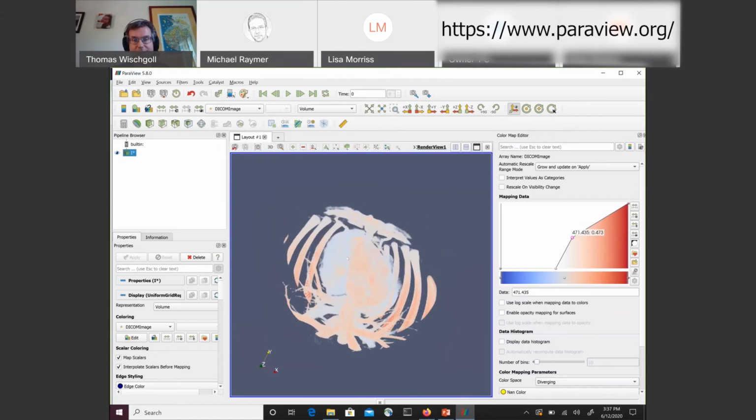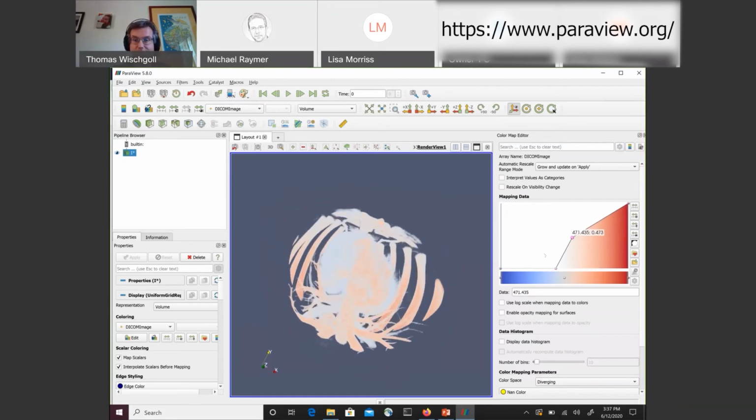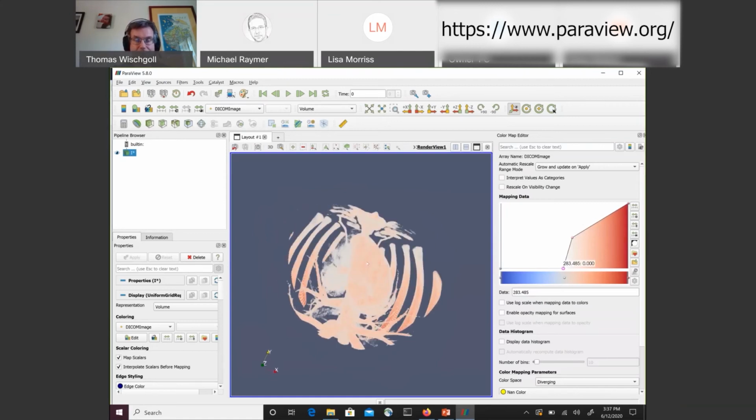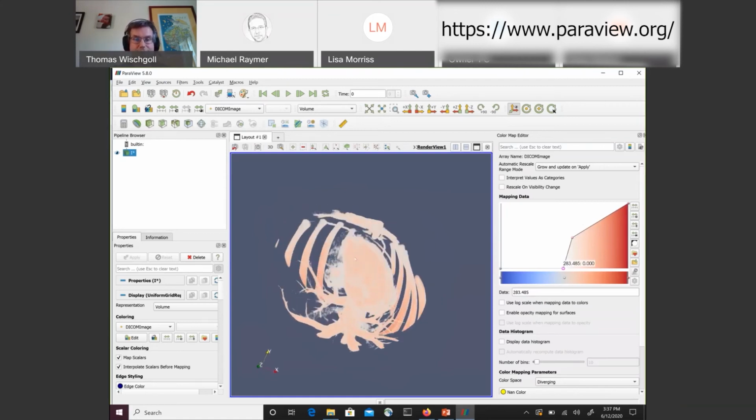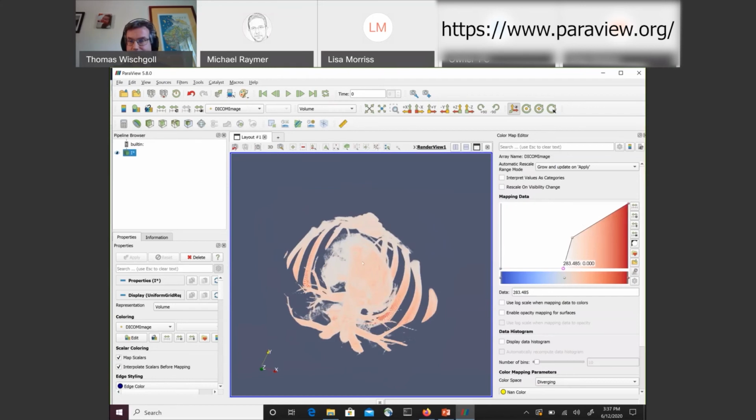Usually medical data is very well calibrated so that I essentially know what kind of tissue values correspond to what intensity values. But still, because there's overlap between different tissues, oftentimes you still have to tweak things a little bit.